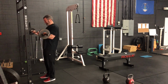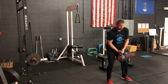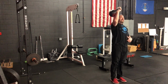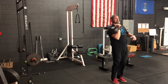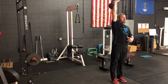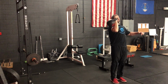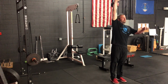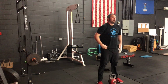I'm still getting a lot of feeling and tension and a lot of strain in the bicep when I do these. So this is the 28 kilo. The goal was to get 8 reps on each side, and I do achieve that, which is really nice. It's one of those things where I didn't know going in, because of the extra set of the 8 kilo at the very beginning of this, how it was going to feel. It definitely felt, if not the same as last week, maybe a little bit heavier. Again, the total overall volume is going to work out to be more. The amount of sets and repetitions with the heavier weight is going to be the same.